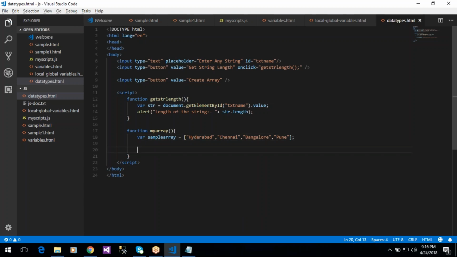And if you want to get only one city name from this array, you can use the index number to get the values from the array. Okay, array values are stored based on index numbers. So Hyderabad is in 0 index and Chennai is 1, and 2, 3. Okay, 0, 1, 2, 3 are the index numbers. So use an alert box to display the selected city.